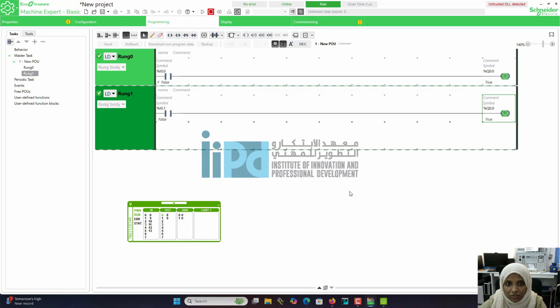So if you have some particular conditions, you can go for set and reset. For example, when the value is greater than 50 degrees Celsius, your heater should be on, and when it is less than 80, it should turn off. In that kind of condition, you can go for set and reset. But you should remember that you need a specific condition in order to reset your output. Otherwise, it's better to go for normal outputs. In the case of push buttons also, you can go for set and reset.